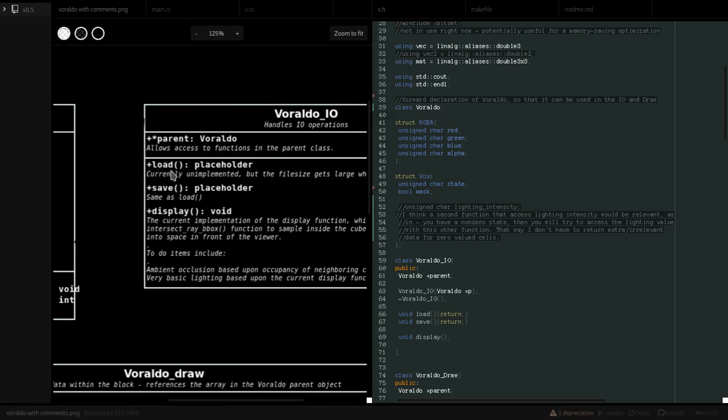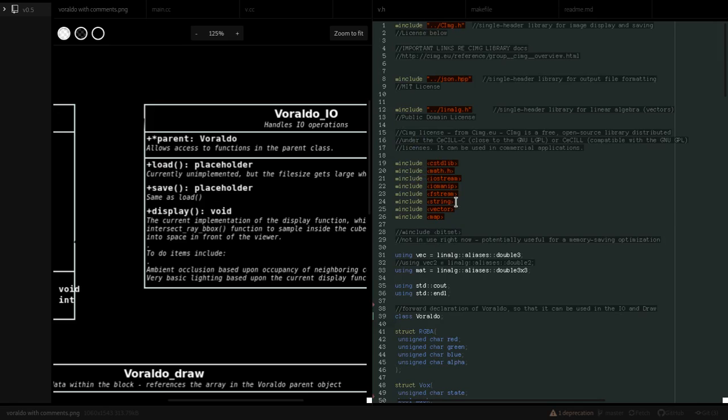So right now, load and save are placeholders. I don't have a good file format. I was messing with some JSON to try and represent it, but that ended up becoming not that practical. The text files get kind of big.